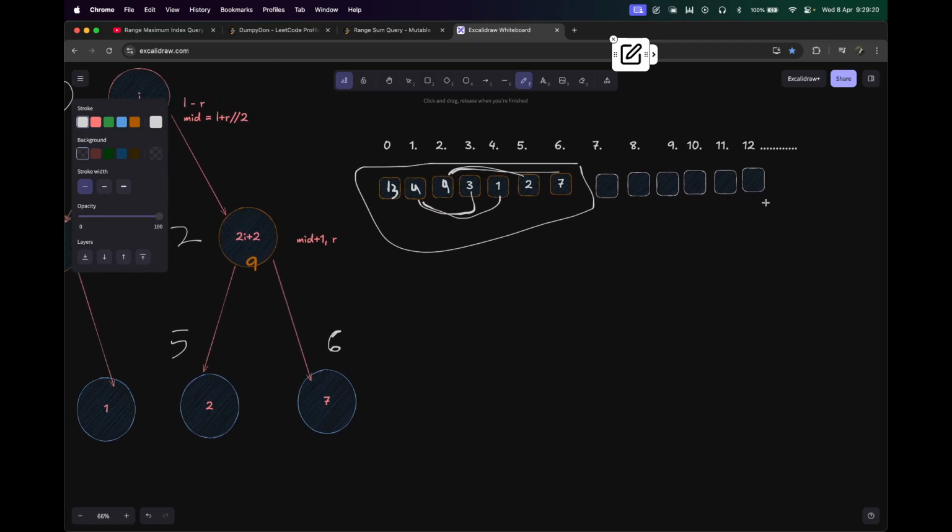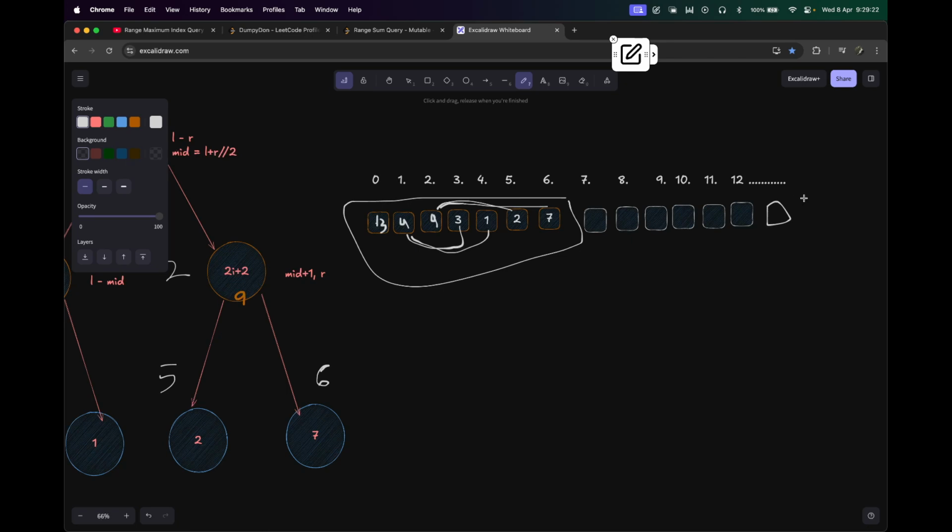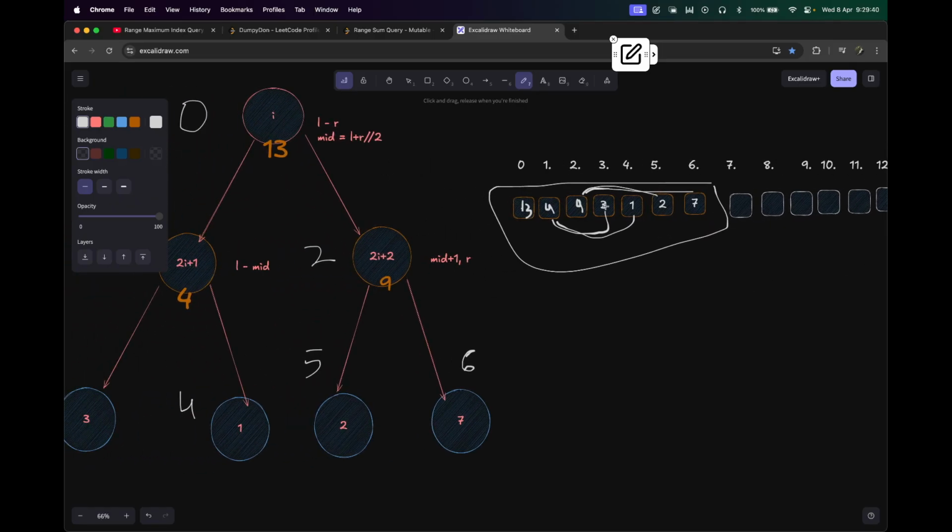These are the dummy nodes we are taking up. This will be till 4n. So n is 4 here. So let's take it till 13, 14, 15, 16. So it will be till 16, let's say. But this is the answer. So the main crux is, if this is I, this is 2i plus 1 and this is 2i plus 2. This represents from L to R, this represents from L to mid, and this represents from mid plus 1 to R. This is I, this is 2i plus 1, this is 2i plus 2.